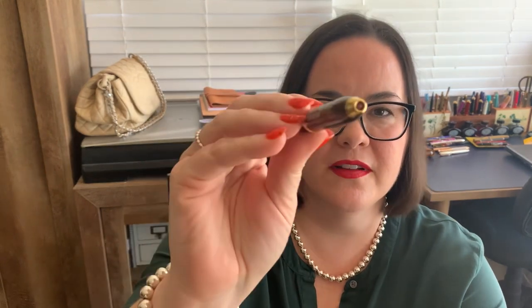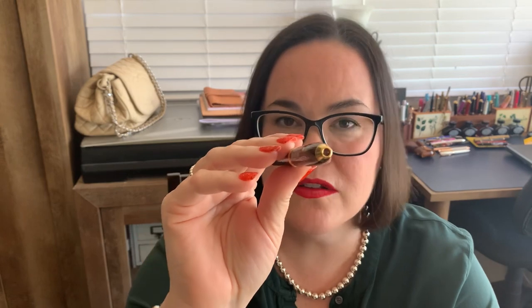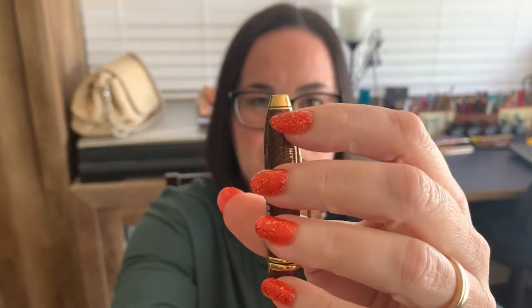Now, the one thing I noticed, and it took me a little bit to notice this when I first looked at the pen, is on the finial, there is a brown topaz Swarovski crystal. So it'll sparkle in the light just a little bit because it's real small. So right here on the finial is where your pen is numbered. It's really subtle, doesn't stick out or anything like that, and it's not gaudy.